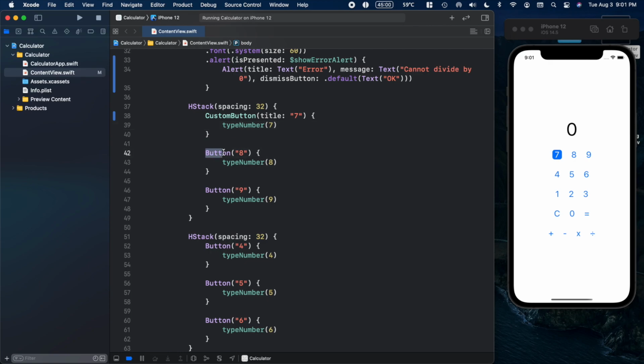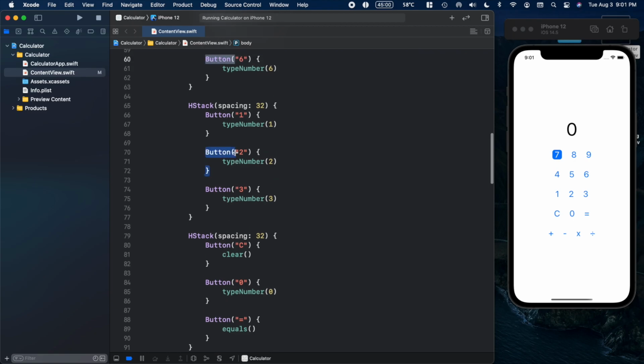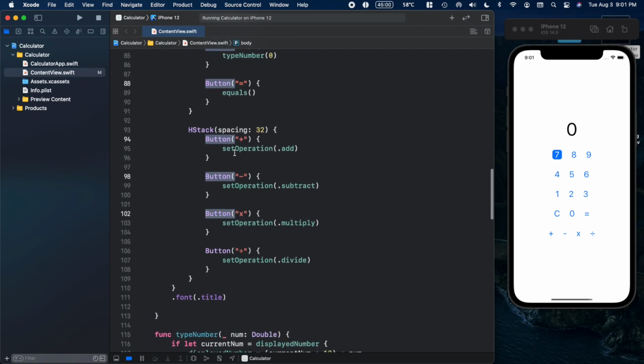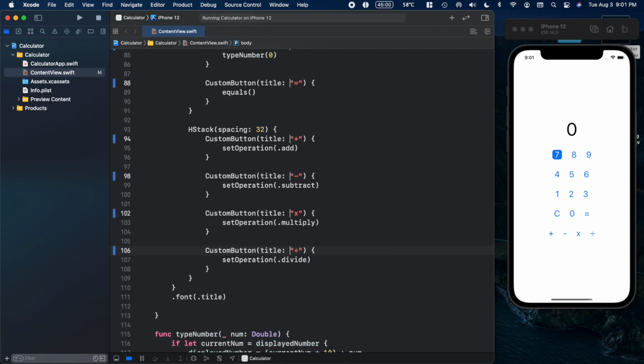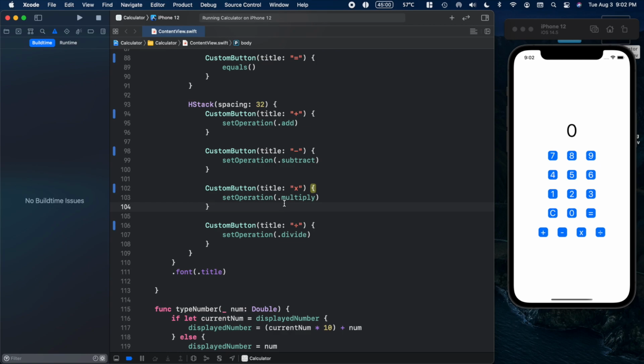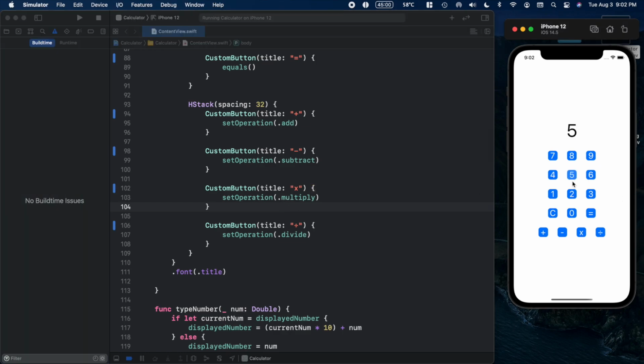So let's go ahead and change all these other buttons. And so what I'm going to do is I'm just going to highlight the word Button and the first parenthesis. And I'm just going to press Command Option E. And I'm going to keep doing that until I have all of our buttons selected here. So now I have those selected. I'll press the left arrow key to go to the left. I'll type Custom here, and then I'll just add the name parameter title there. And let's go ahead and try running that. And now all of our buttons are custom buttons. They still function just fine.